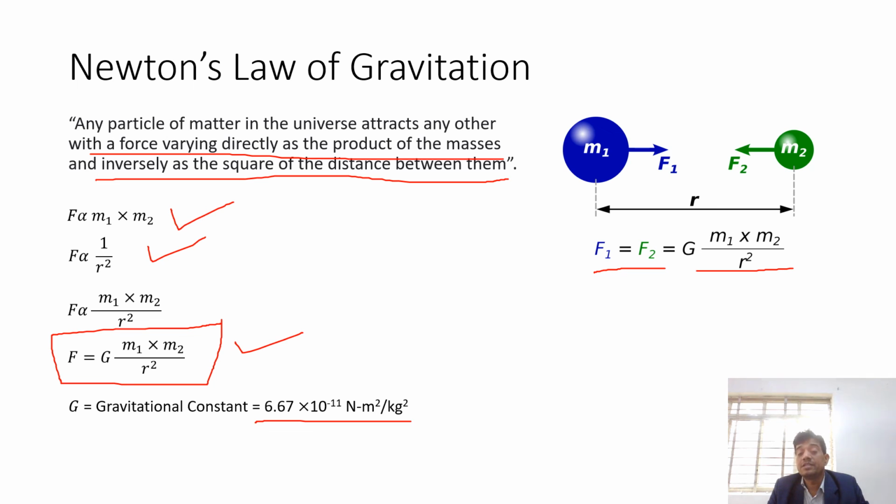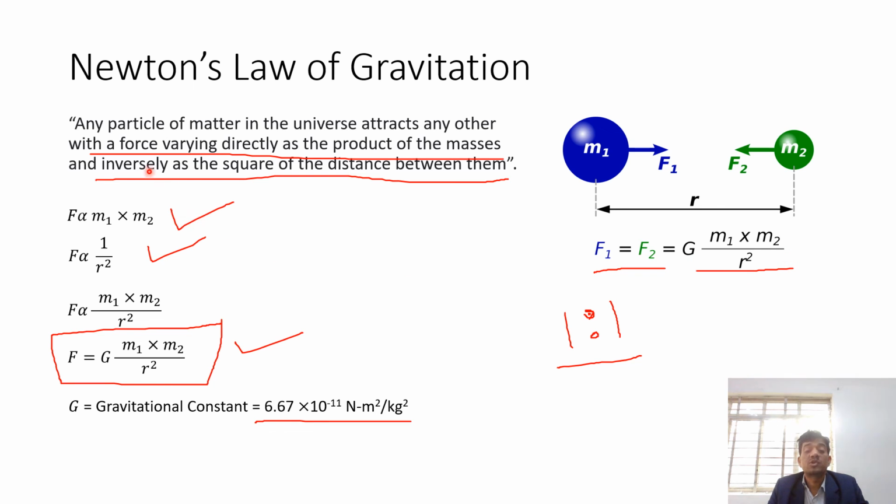Sometimes one can ask you, suppose there are two bodies, one of 50 kg and another of 100 kg at a distance of say 2 meter. What will be the ratio between the forces acting on them? The ratio is always 1 is to 1. Clear, students? Because these two forces are always equal, whatever their values may be. F1 equal to F2 equal to G M1 M2 by R square, right? So very easy to remember.